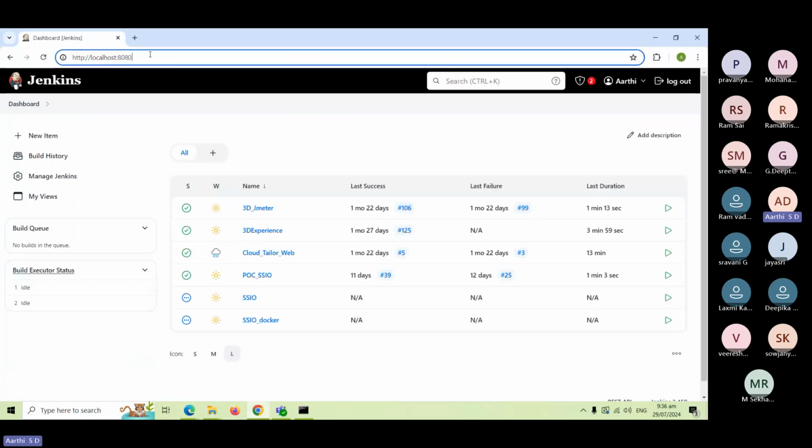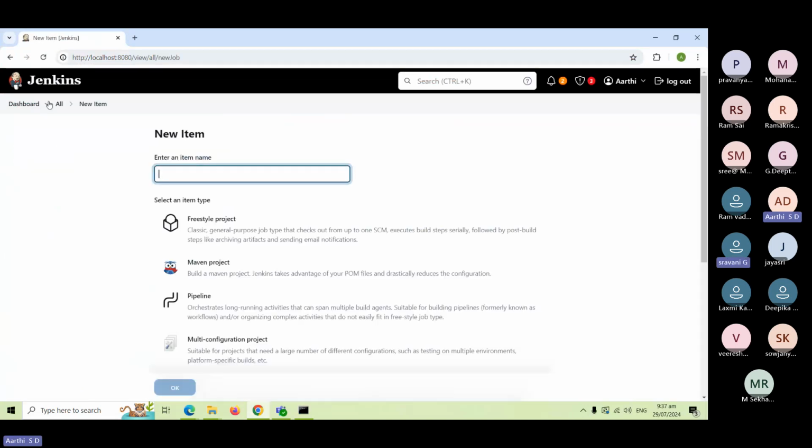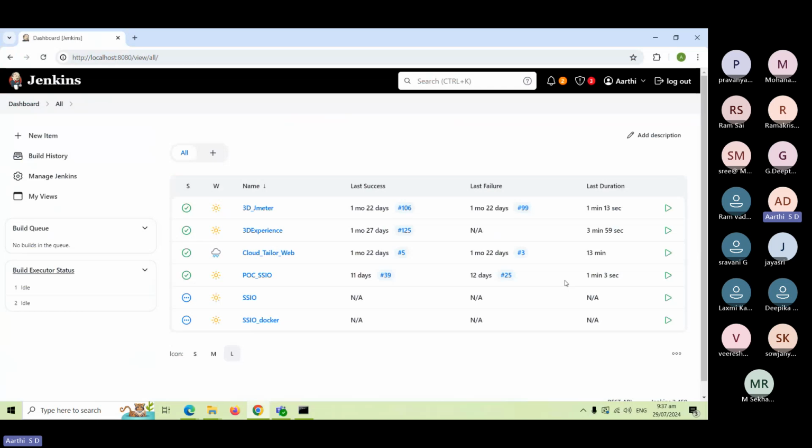Some clients will give their own ports, and some will say they don't want to run on 8080 but on some other port. This is localhost, the normal port where we run Jenkins. As of now, we will be using this only. Once you open this, for the first time it will be blank. Nothing will be there. As I have created jobs, it looks this way for me. But whenever you download the war file from Google and open it with the command, you will have a dashboard in this way.